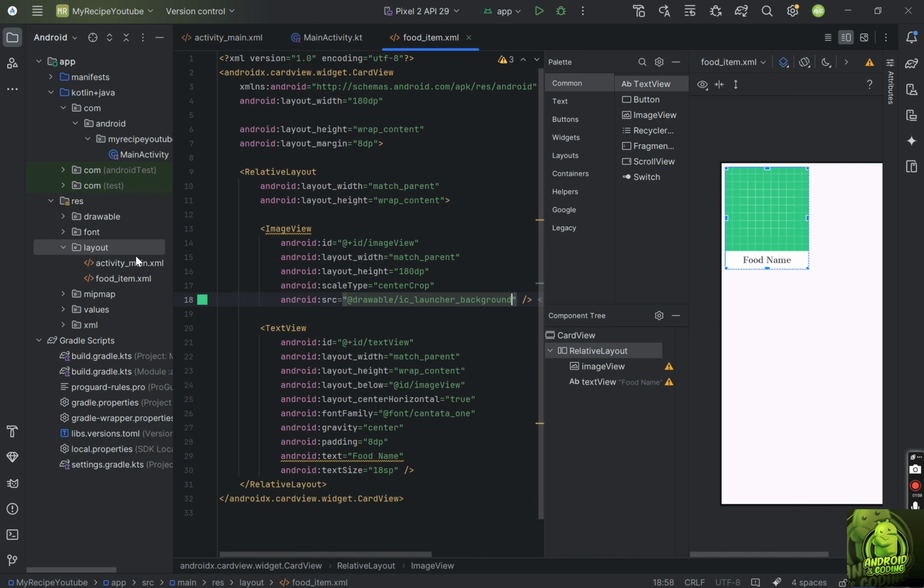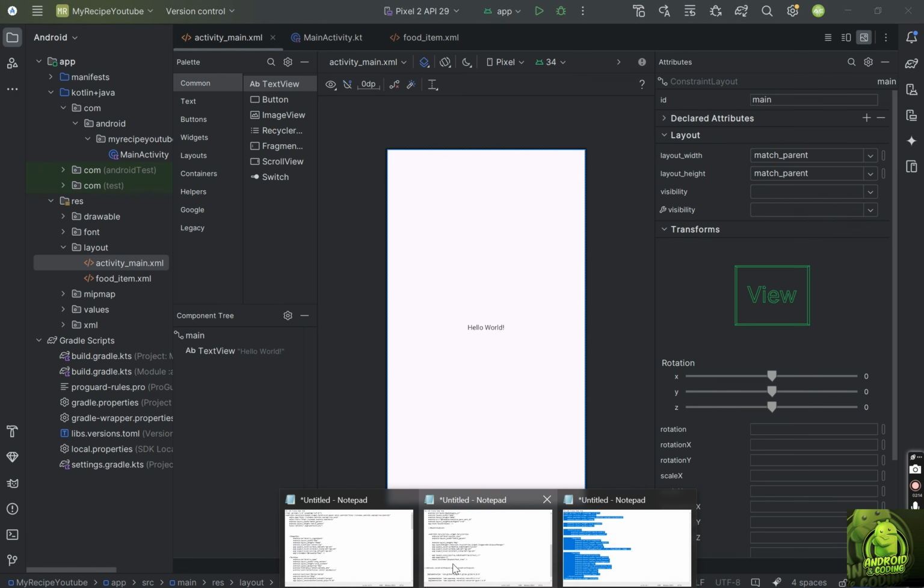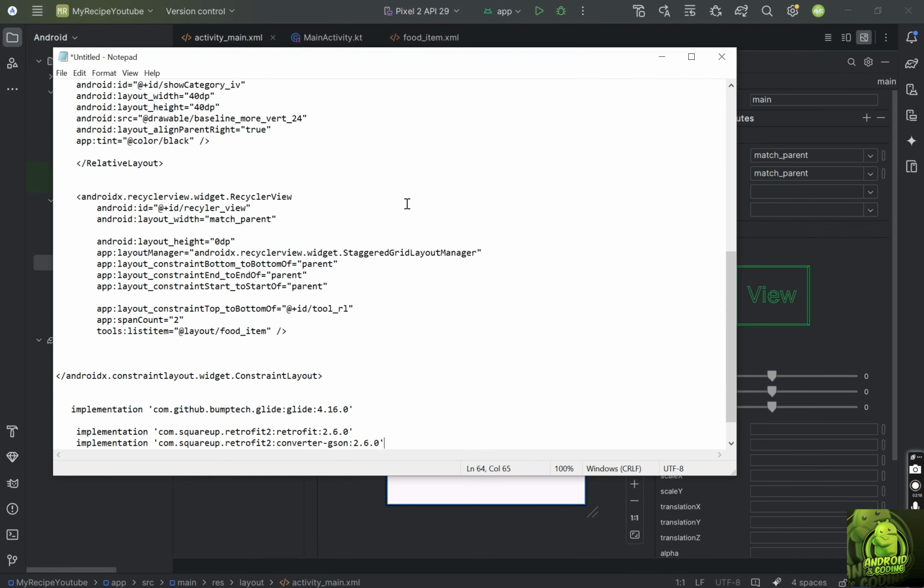Now let's make the XML of the main activity. There is nothing much, but as you've seen in the demo, there is a toolbar and a RecyclerView. You can simply drag and drop by seeing that UI. For saving time, I am going to do the same.